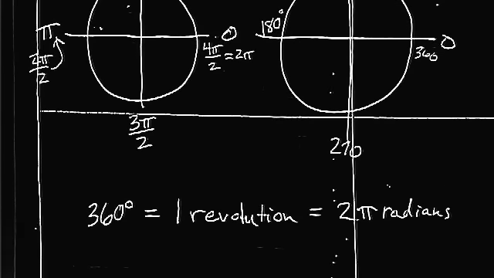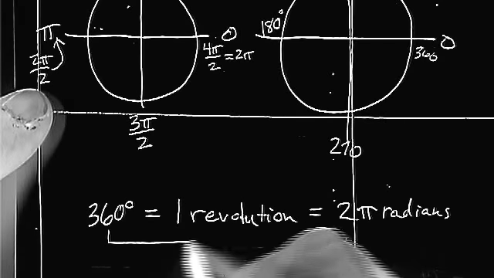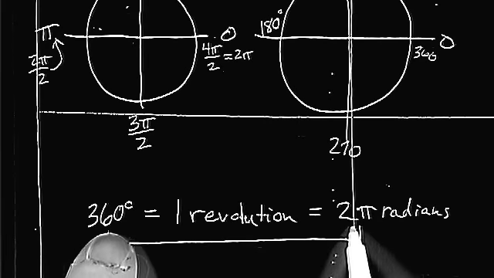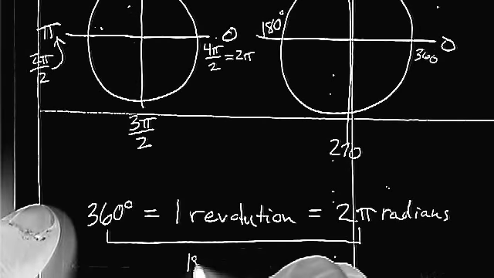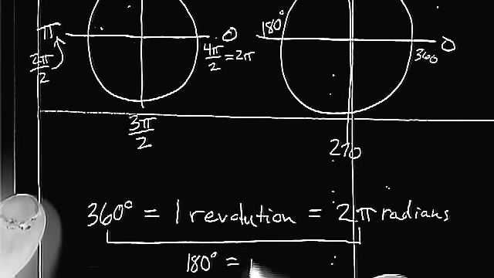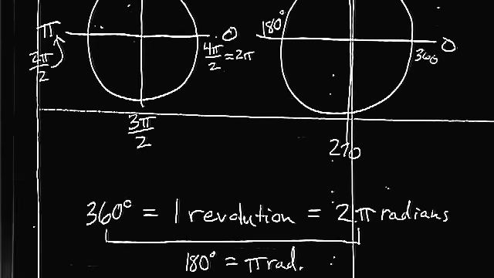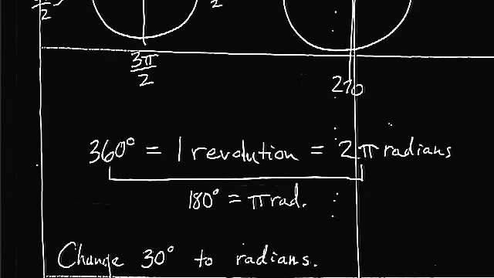We do simplify this one right here a little bit, right? Because we can see that you could take a 2 out of both of those numbers. So we could say that 180 degrees is equal to pi radians. And that's more often what you will be using for degrees to radians conversions.